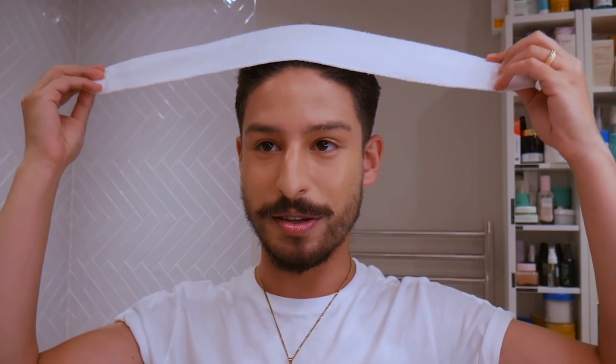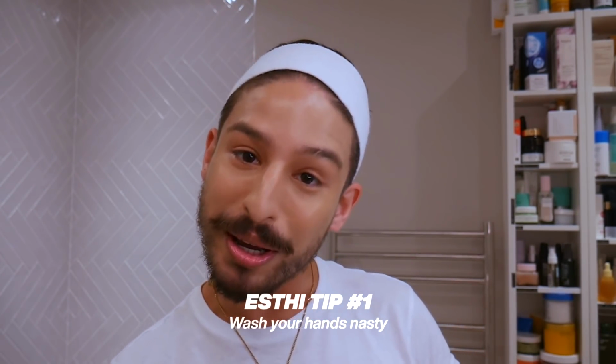So in true bathroom routine fashion, I have my headband. Let me get this going. This is actually the one they issued us in esthie school. So official. Obviously the first step is cleansing. Before we get into cleansing, we need clean hands. It's like rule number one in esthie school. So let me wash my hands real quick.